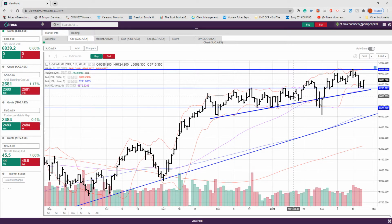Look, we've definitely got the environment for further upward movement. If you look at the backdrop at the moment of high commodity prices, copper's been rallying hard over the last week. You've seen the likes of other metals also follow that. Iron ore's reopened a bit higher and is holding strong. Not to mention crude as well, back up near 62 US. With all of that, it's got our energy and materials sector pretty excited.